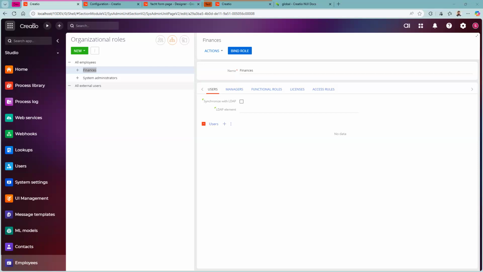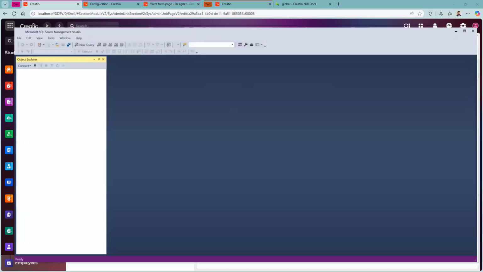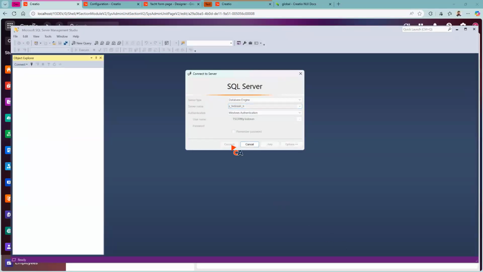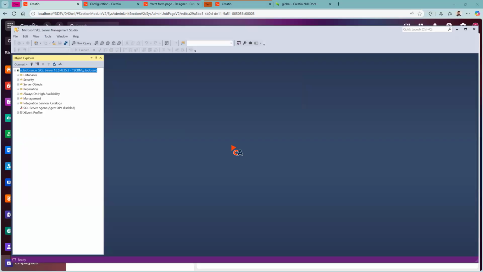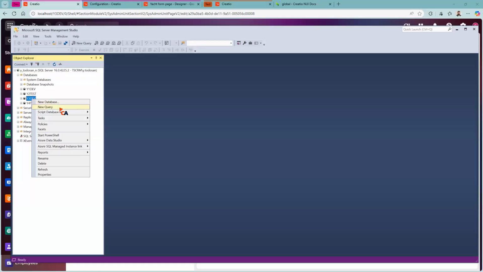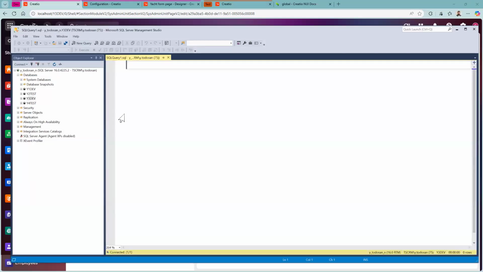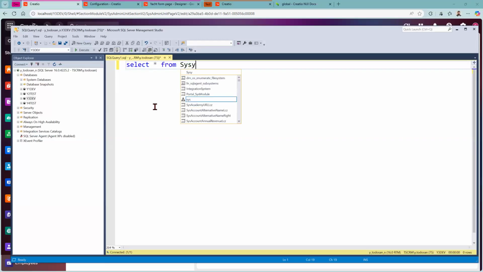So let's see this in the database, actually. The information about users and roles is stored in two primary database tables, and also there is a third one that is calculated in runtime. So here is our Y3 dev. It's called SysAdminUnit.